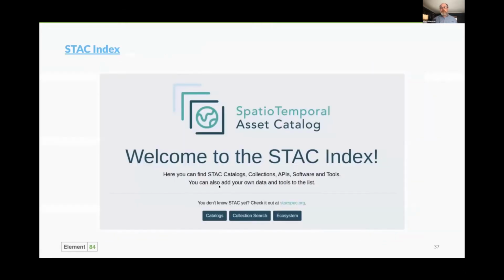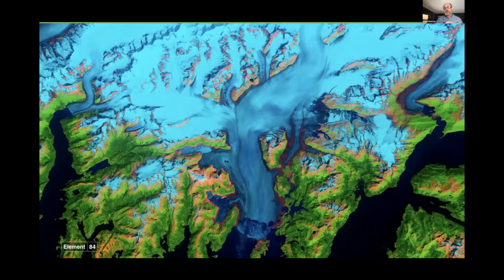And then finally, if you don't take away another slide from this entire presentation, this is the one to go to, STAC Index. STAC Index is a great new website. I didn't list all the data sets. The idea is that you go there and you can have a STAC browser. It automatically adds a STAC browser to any STAC catalog that's been added to it. It's got a collection of all the software that's available. If you're new to STAC, this is probably the first place that you might want to check out, in addition to the STAC Spec website. That's it. Thank you. Sorry for going over.